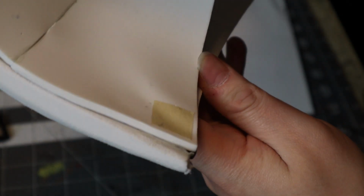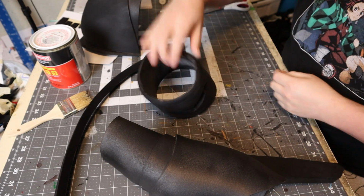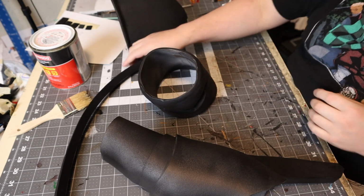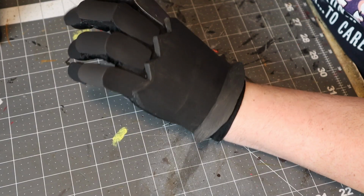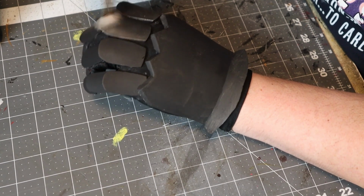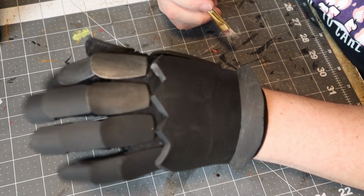Now that the entire build is done, before painting the rest of the pieces, I need to tape off the areas where the Velcro will go so I can glue directly to bare foam. I moved these around a bit after this, so just put them wherever you want. Now I can take all of the pieces outside and hit them with some spray Plastidip. I can't get the camera out there much anymore, sorry about that, but yeah, here they all are Plastidipped. The final paint job I decided on was going over everything with a matte black paint, which I only had brush on, but spray paint would have been way faster, and then I went over that with silver.